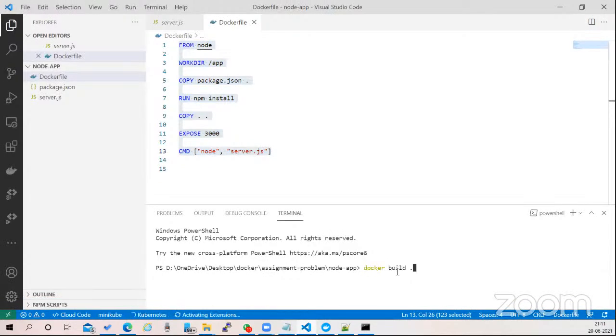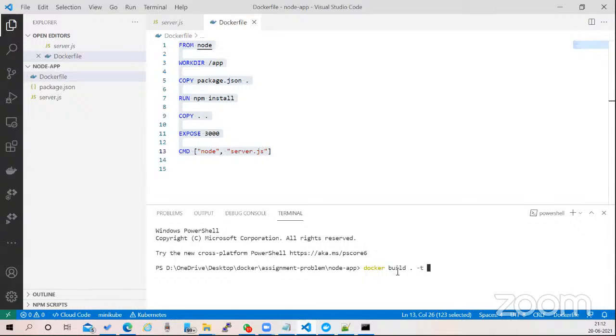So here docker build dot. Here we will use another approach, that is we will build an image and we will tag the name to it. So first the command is -t.